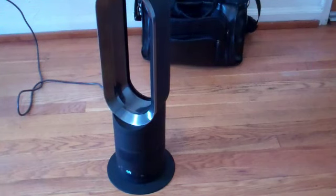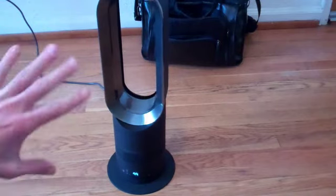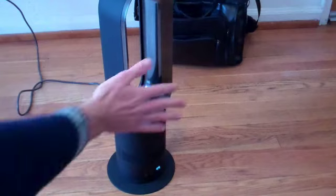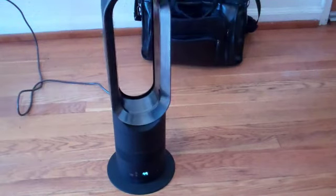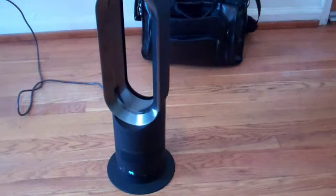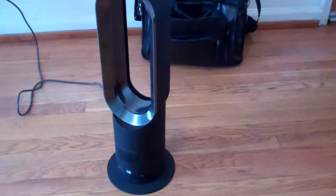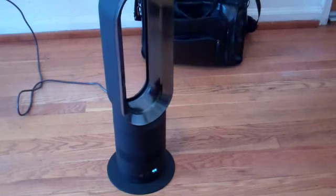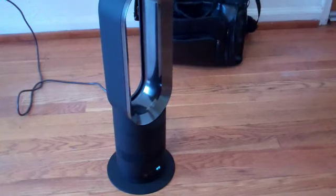So I think that's part of the energy efficiency of it. The heat isn't really hot. The unit itself doesn't produce a ton of heat. Even when I hold my hand here, it's just warm air, but it's not hot like a heater. So you might notice that at first, and at first I thought, oh, this isn't as good as I thought. But then when I actually use it and put it in my room, incredible results. I couldn't be happier. It's awesome.